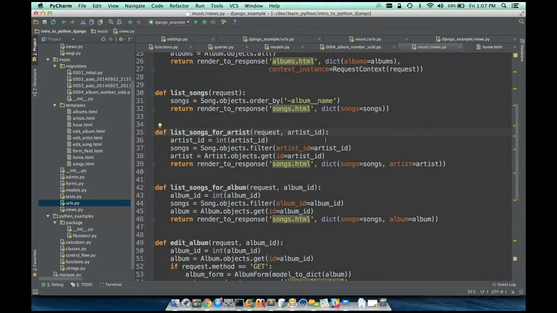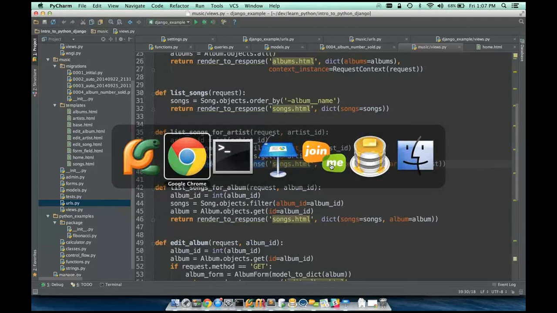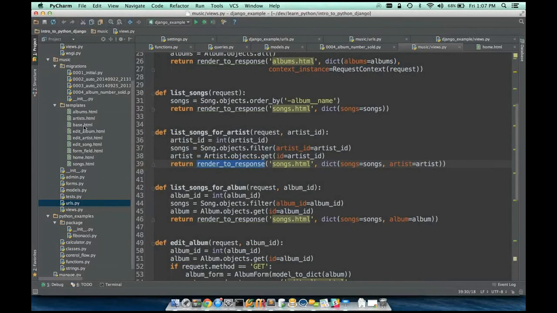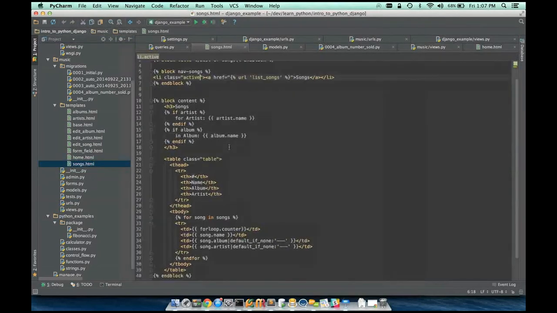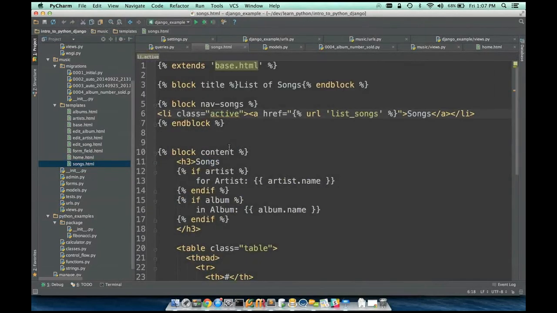So if you go through this view function, you can see the artist ID is basically a parameter to the view function, and it's always a string. So here you have to first convert it to an integer, and then you can filter based on that, and then you can find the artists and the songs. Then the render to response function is something that can be used to set up the template. So over here, it accepts a dictionary with the songs and the artists. So that's basically it.